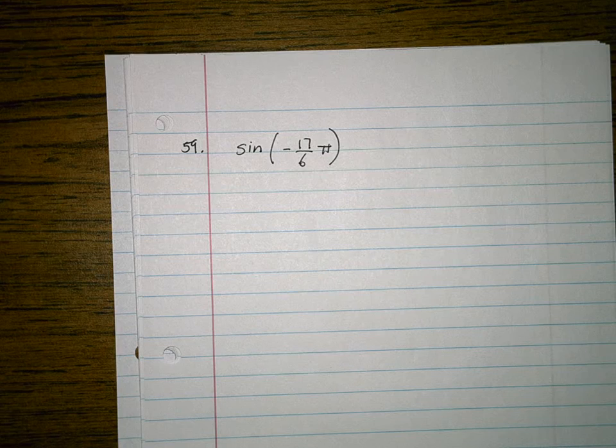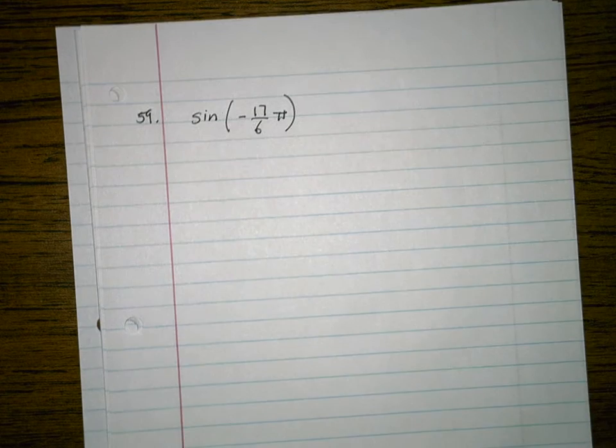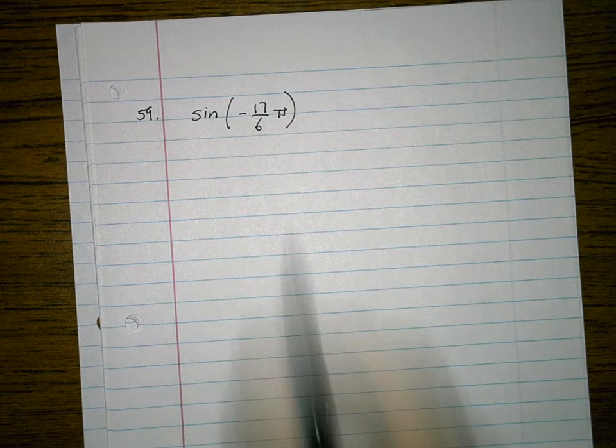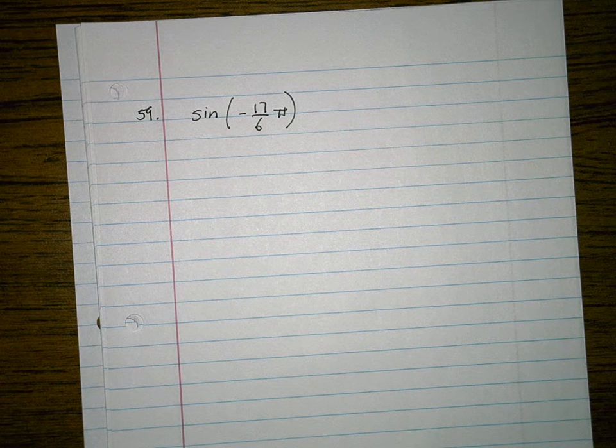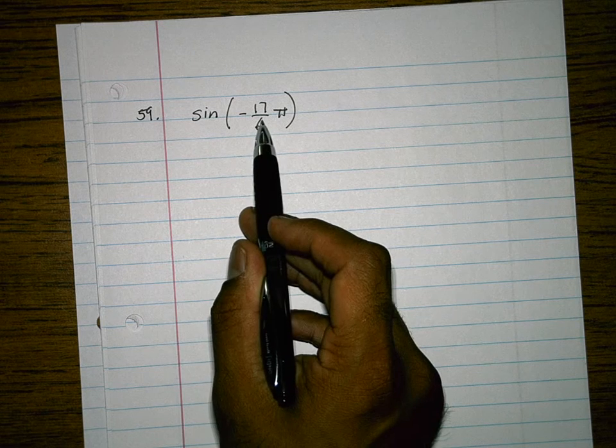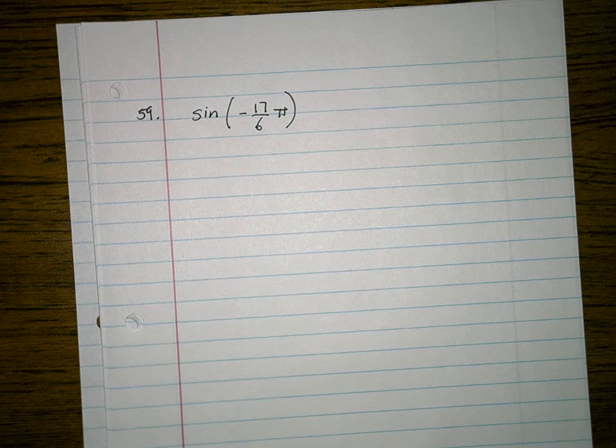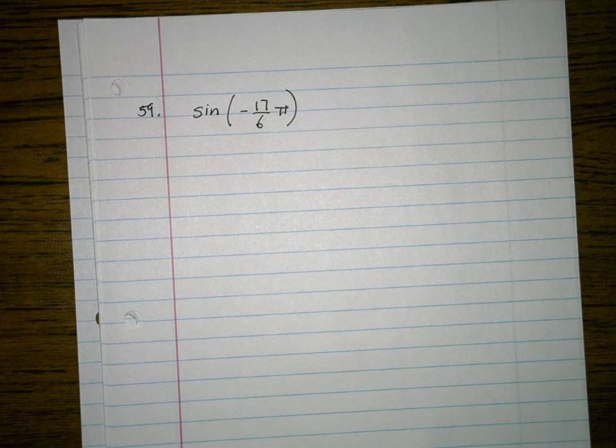Okay, so I have one ray of hope here: I see that it has the denominator of 6, so I know it's going to act like my measures of 30. The problem is I don't know which quadrant it's in. It's a little bit weird because it's bigger than 2 pi. So I want to try to get it down to under 2 pi so that I can find out what quadrant it is. Makes it a little easier for me.